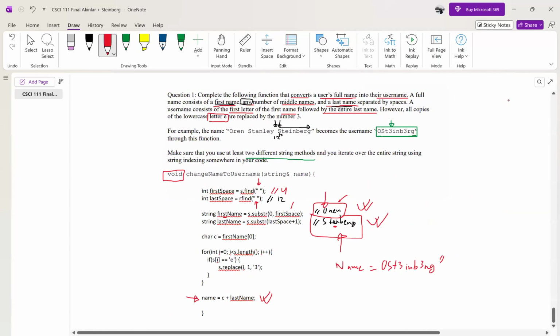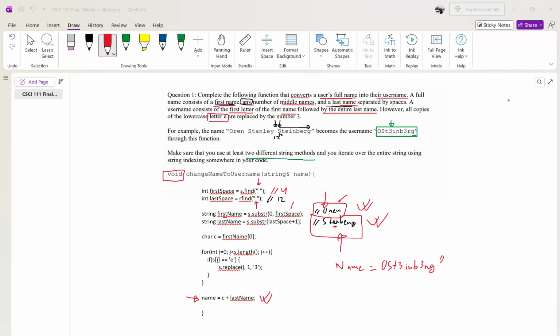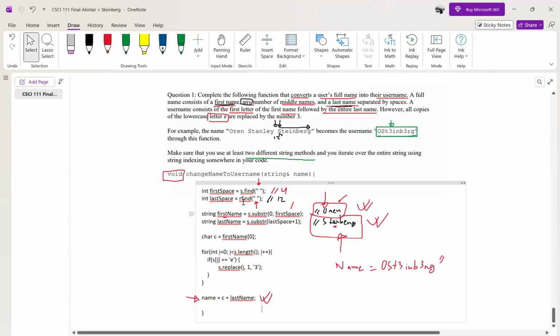Okay. Any questions so far? I think for the rfind, it's supposed to be s dot rfind for that one. Oh yeah, you're right. Yeah, I didn't even realize that. Same thing with s.find, it has to be s.rfind. Yeah, don't make these mistakes in your exam. You're gonna get points off. Obviously, it's like 1 point off, but it's a silly mistake.